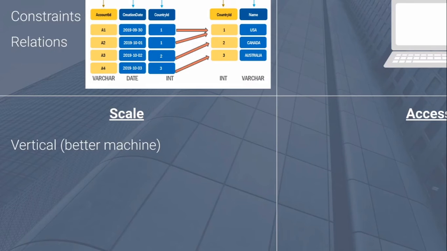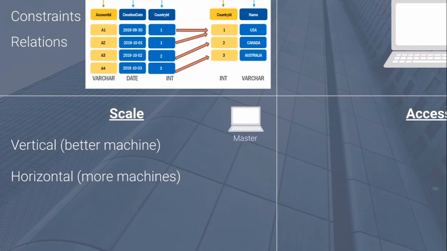Keep in mind here that there is a physical limitation in terms of how powerful a machine you can make. So there is an upper ceiling on vertical scaling. The second approach is horizontal, which just means adding more machines. And when you add more machines in a horizontally scaled RDS environment, you typically perform that by distributing your data across multiple nodes. So in a horizontally scaled environment, you have one master, and then you have multiple read replicas.